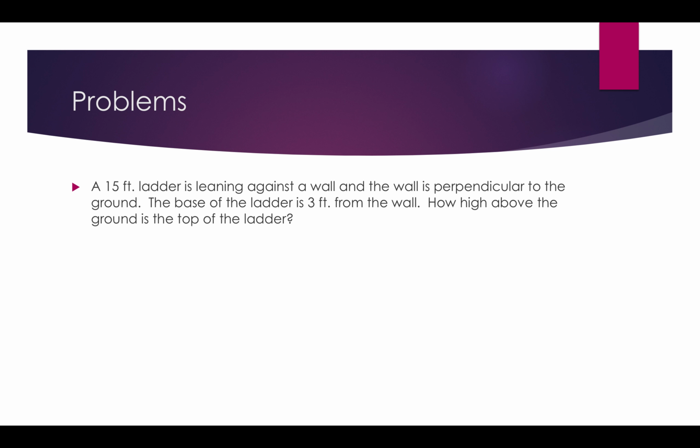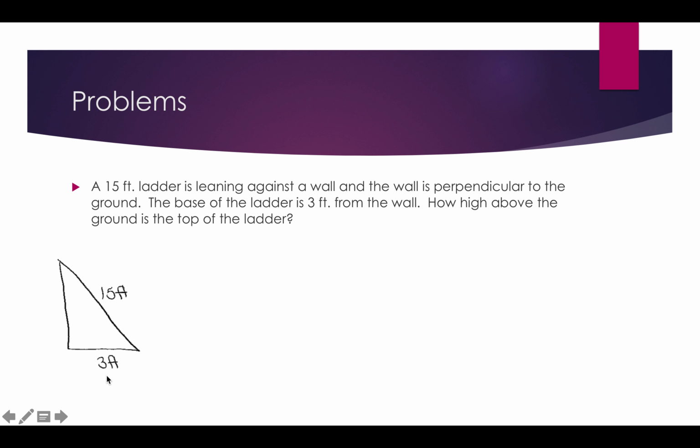Let's go back to another problem where we're looking to find a missing piece. This one does not have the picture given. Now you don't have to draw the picture, but sometimes that helps people. So I did draw the picture. We've got this ladder leaning against a wall. Ladders and ramps are always the hypotenuse. They're always diagonal. They're always across from the right angle. So here's my 15-foot ladder. There's my right angle. And then my 15-foot ladder starts 3 feet from the wall. So here's my wall. My ladder's ending at 3 feet away, and there's my ladder.